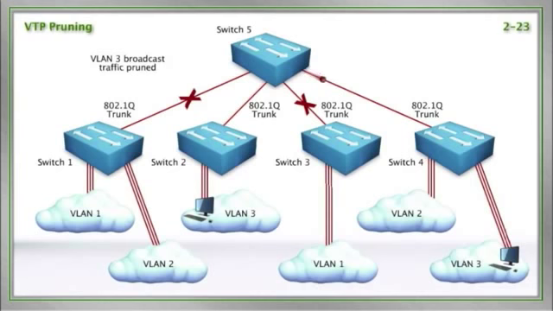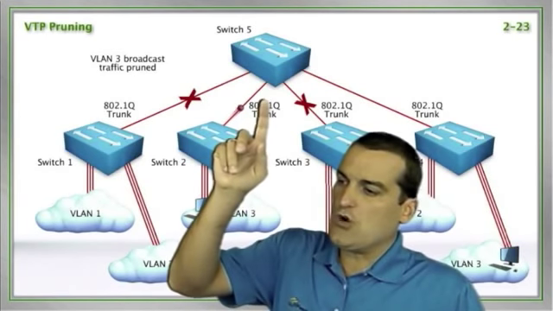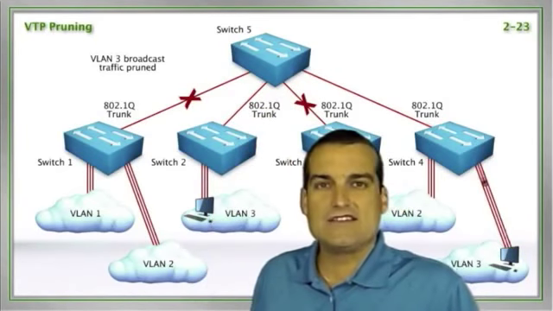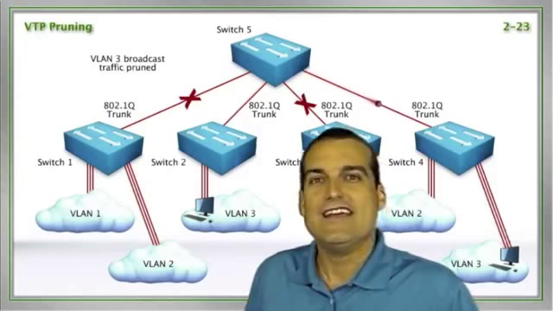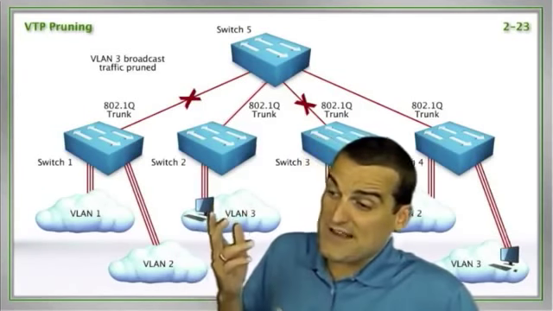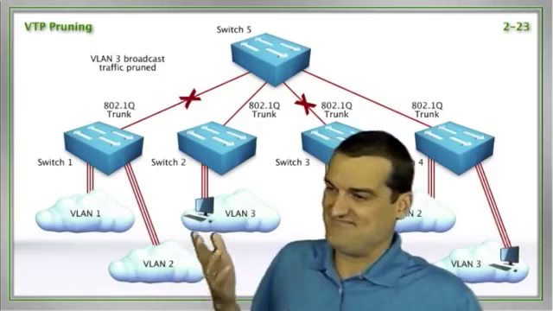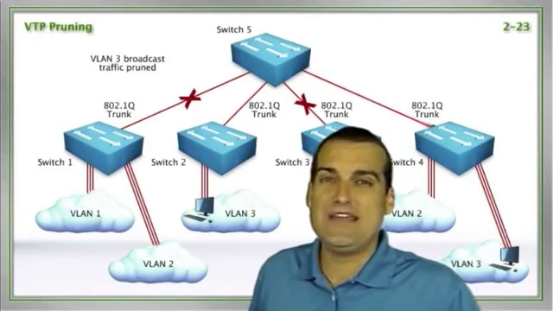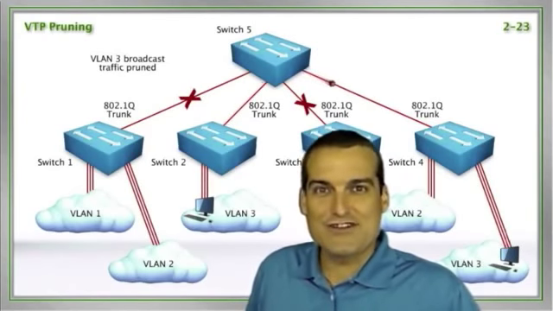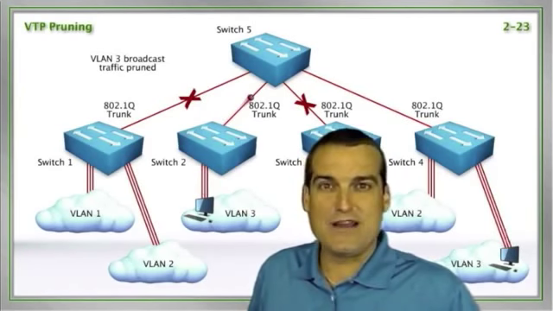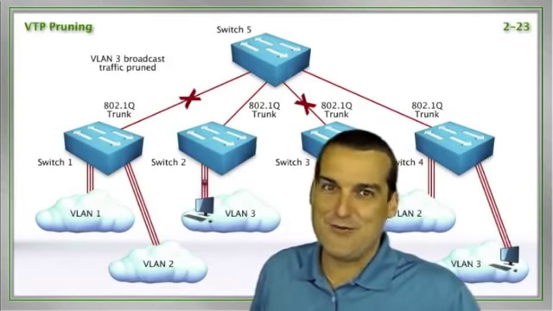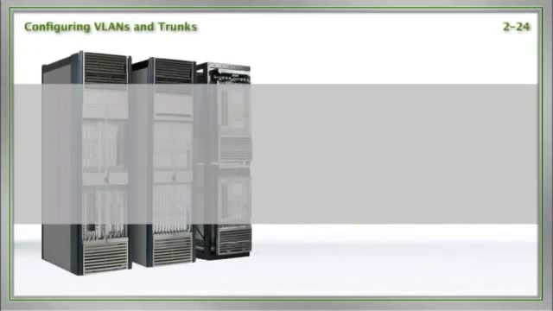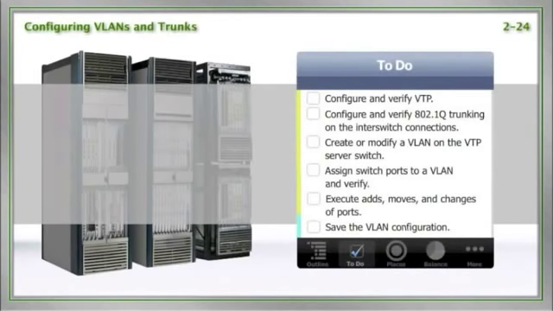Configuring VTP pruning couldn't be easier. All you do is go to your server and turn on VTP pruning, and that setting propagates to all of the clients and other servers in your VTP domain. The tough thing about VTP pruning is understanding what it is. That's actually pretty easy. And once you get that, again, configuring it is a piece of cake. We go to the server device, we turn on VTP pruning with the VTP pruning command, and then we are ready to go.